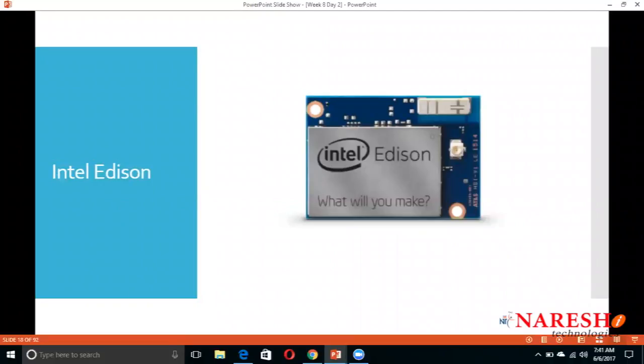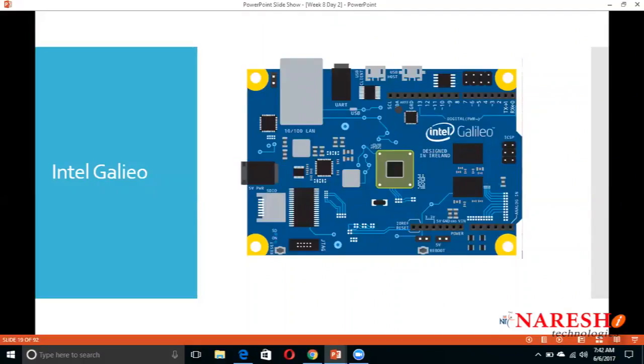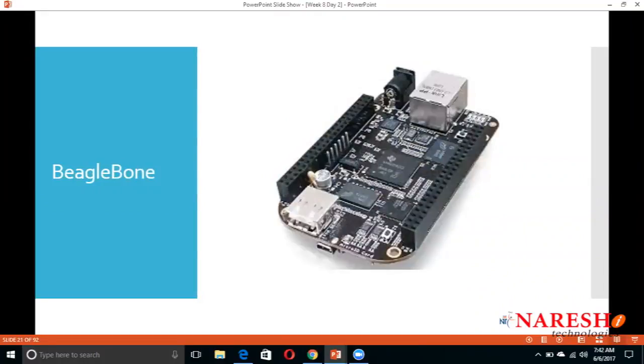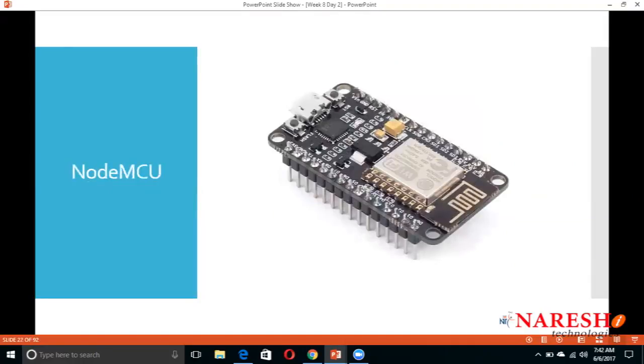Now there are some other boards also used in the current market for building IoT projects, like Intel Edison, Intel Galileo, Jetson boards, Banana Pi. It also looks the same as the Raspberry Pi. It also has Bluetooth and Wi-Fi, HDMI ports, Ethernet ports, GPIO pins. BeagleBone Black is also used, and NodeMCU is just an advanced version of ESP8266.